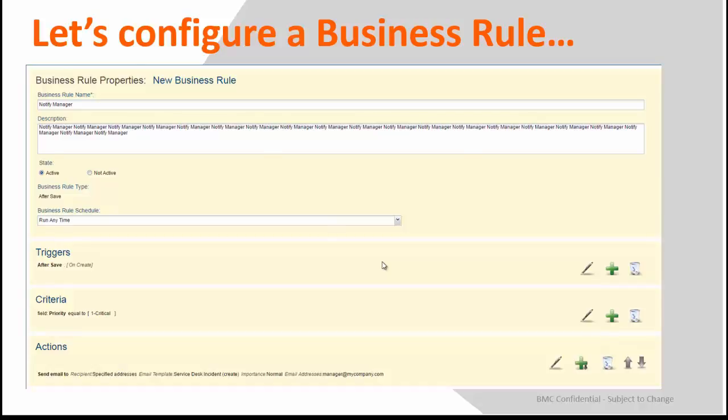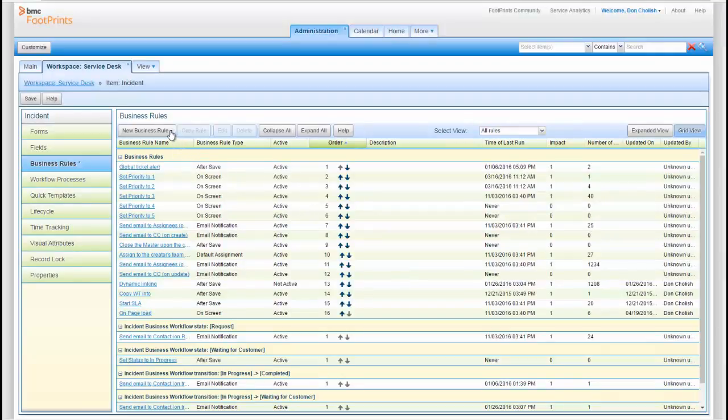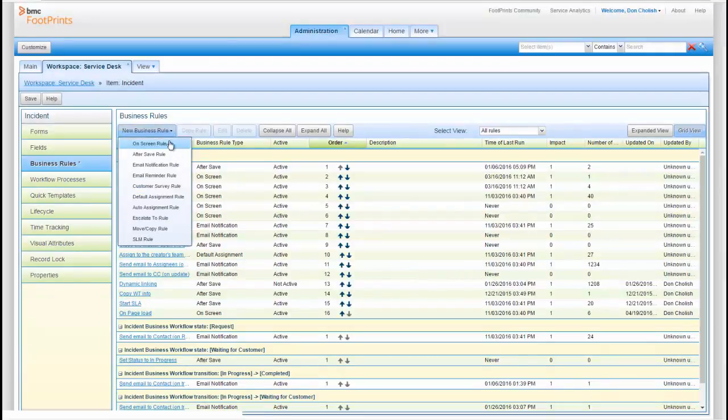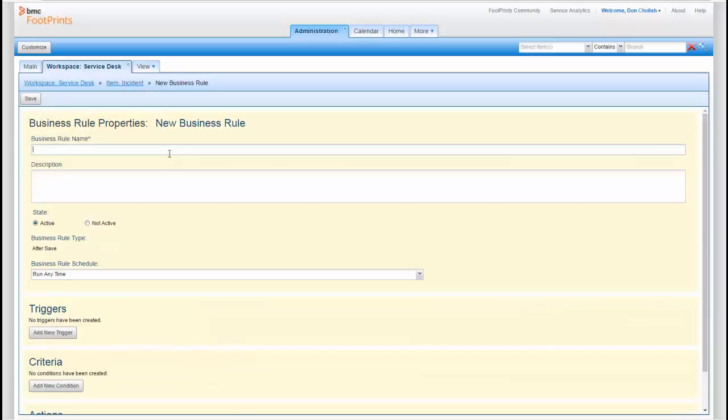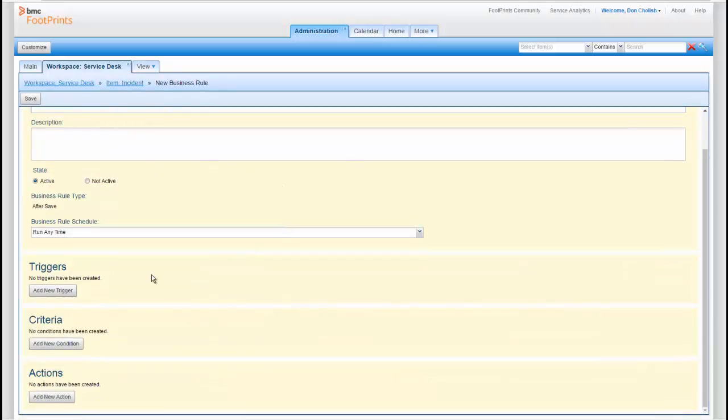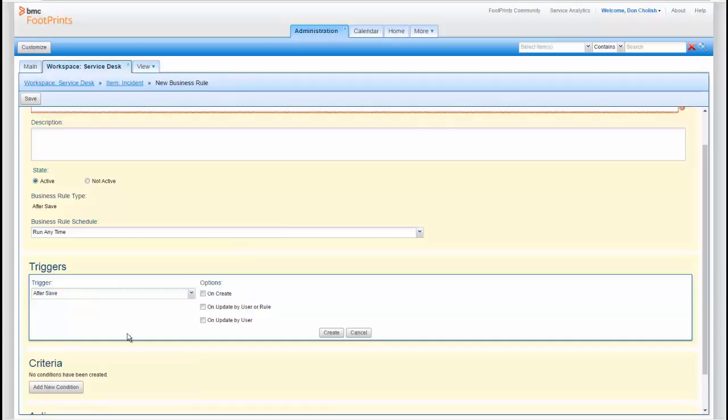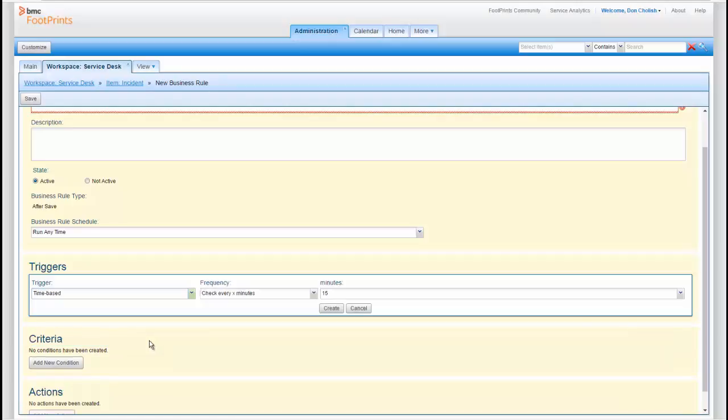Let's take a look in the interface to see how this looks. You can see here I have new business rule, my few different options. I'll just create an after save rule. I could give it a name and description, but we'll just quickly go down to the triggers, criteria, and action. If I click on triggers, since this is of an after save type, there's also a trigger type called after save. So basically after someone submits their update, I want it to do something. And you can see there are further sub options. Only when someone's creating a ticket, for example, or only when they're updating a ticket, or maybe when a rule makes an update. Another of the most common ones would be this time-based rule. So maybe check every 15 minutes, every hour, every day for certain conditions, and then do something based on that.